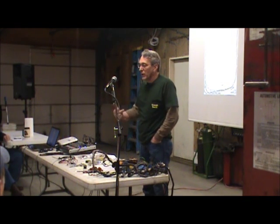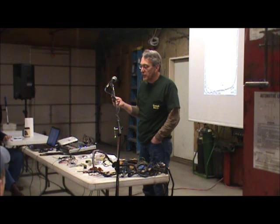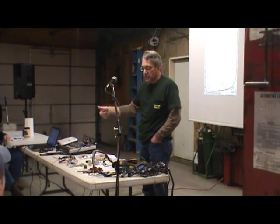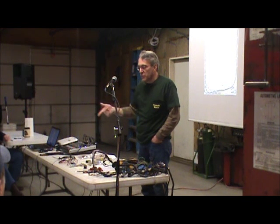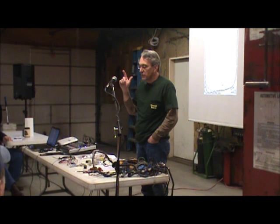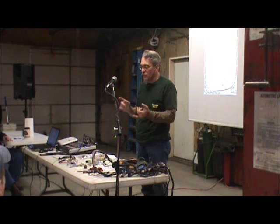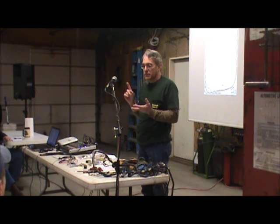And then white is switched hot feed, so that goes through the ignition switch. So I'll have a brown coming up to the ignition switch, and then off of that will be a white wire that goes out the ignition circuit, out to the start circuit, and to the fuse box, which then jumps and becomes green, and that's a fused switched ignition. So that's for your radio and turn signals, all that other stuff.